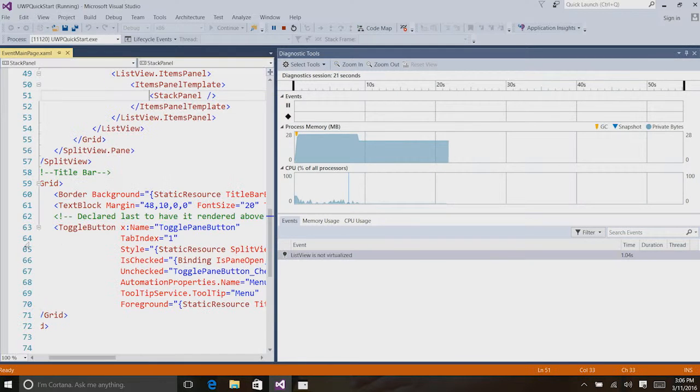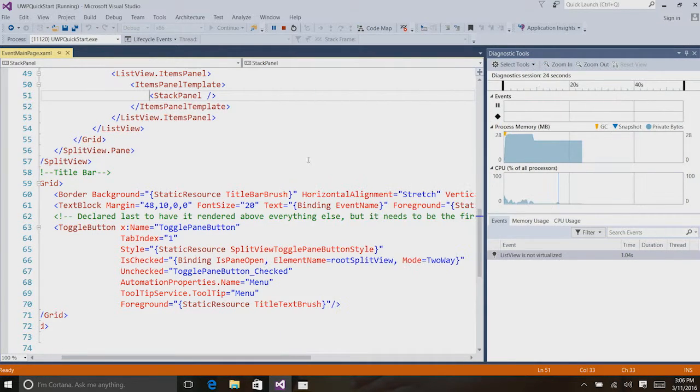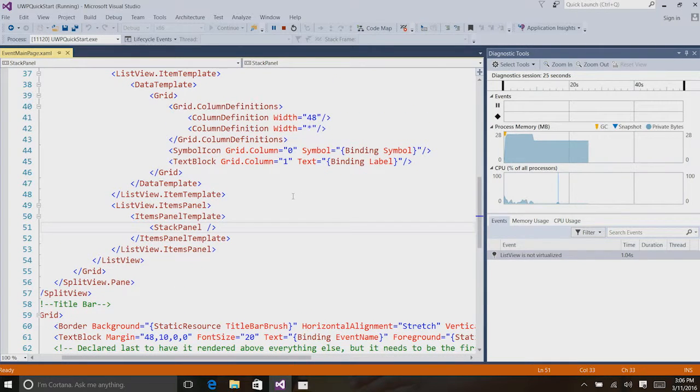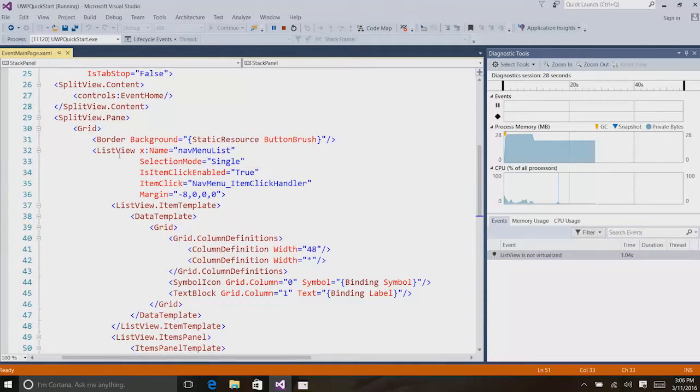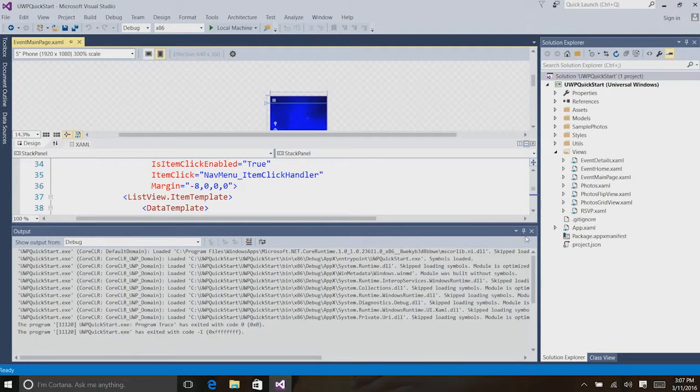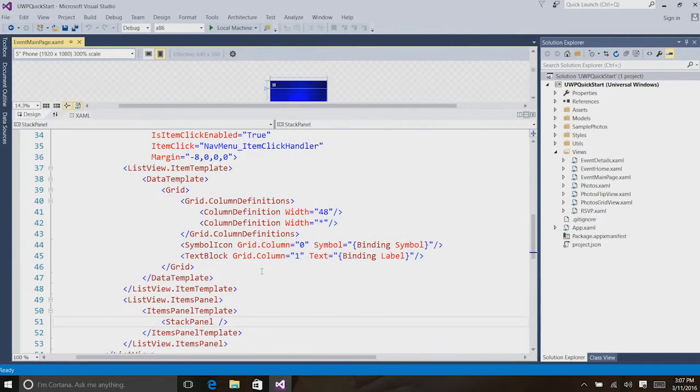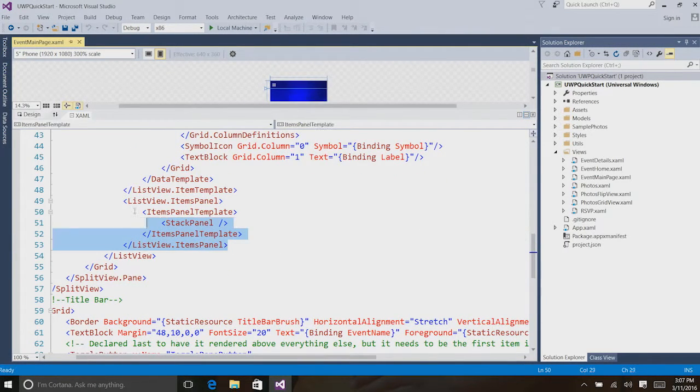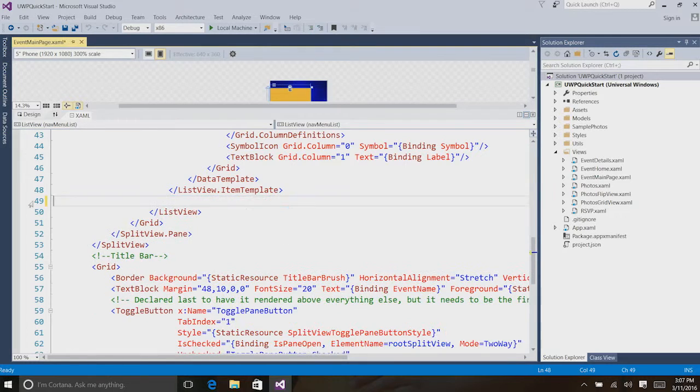Let me double click and bring back my XAML editor. Oh, there you have it. There was a list view in my application to which I had applied an items panel, and I had not really virtualized that particular items panel. That breaks virtualization. Let me fix it. So I'm going to stop debugging, go back to my XAML editor, and remove the items panel template completely.